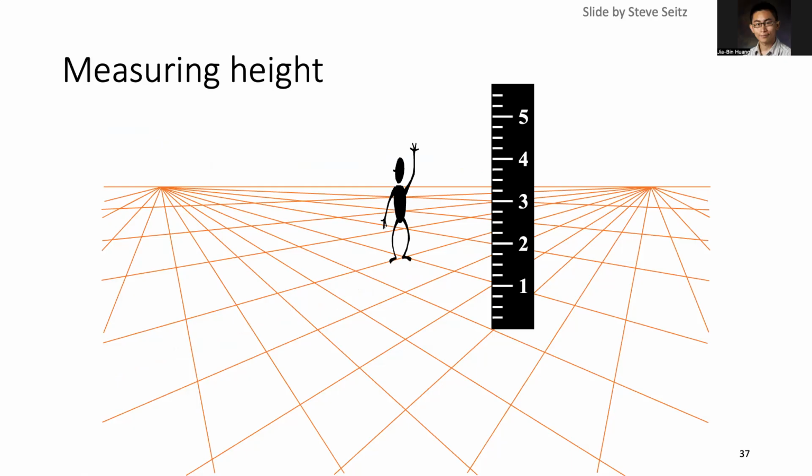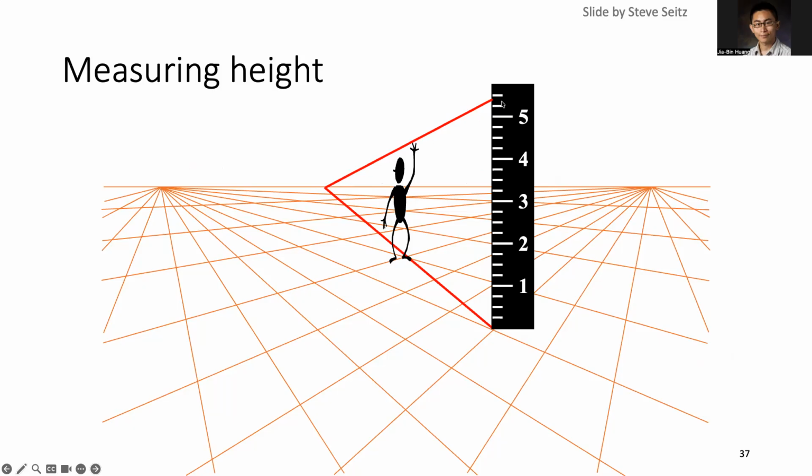Now, if I know the ground plane, basically the intersection of these two vanishing points, what I'll do is first draw the ruler at the bottom of this one, connect this ruler with the objects, and then connect this, and now I get a vanishing point, right? Vanishing point here, and this vanishing point, I connect with the height of the person, with the top of the person, you get this guy.